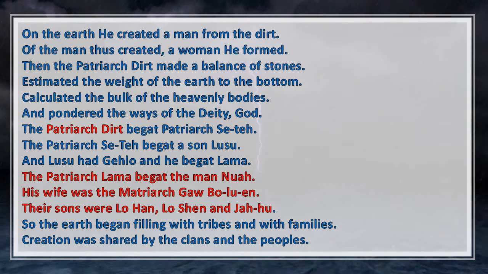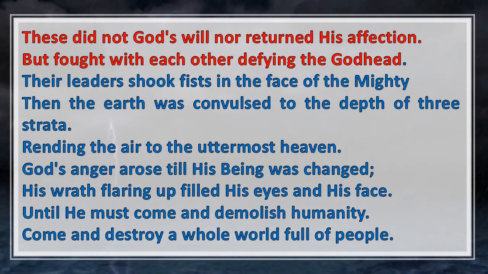And they even traced the lineage from dirt, or Adam as we know him, to Lamah, which is very similar to Lamech, and his son Noah, which is very similar to Noah. But just as the Bible recorded, wickedness in the people prevailed, and they fought with each other, which aroused God to anger. Then God decided to destroy all of humanity and the whole world that was full of people.